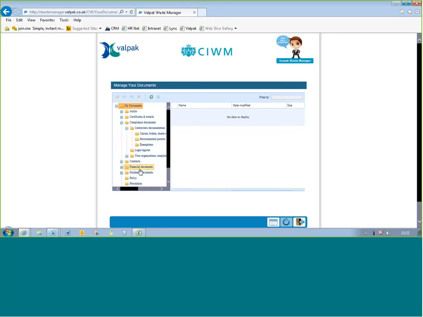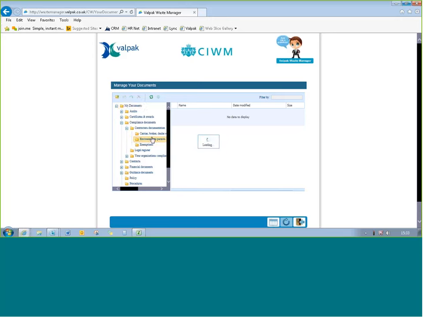Okay, any financial documents that we upload in the next section I'm about to show you will also go into there. So your invoices will all drop into your financial documents. Any certificates that you might have, whether for ISO or otherwise, or any accreditations that your contractors have, will also be entered into there automatically. So this is your documents file, and it will file and store those automatically.